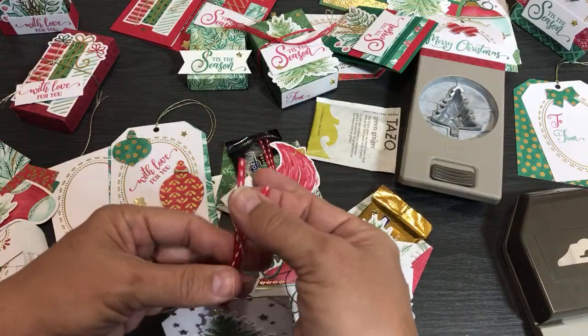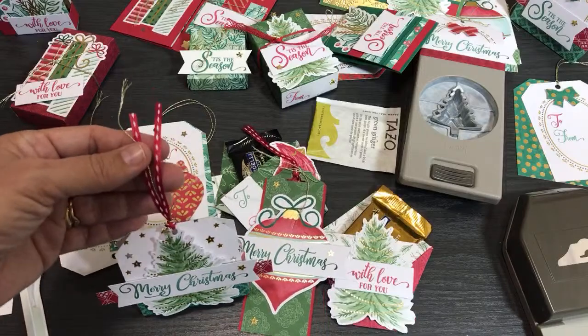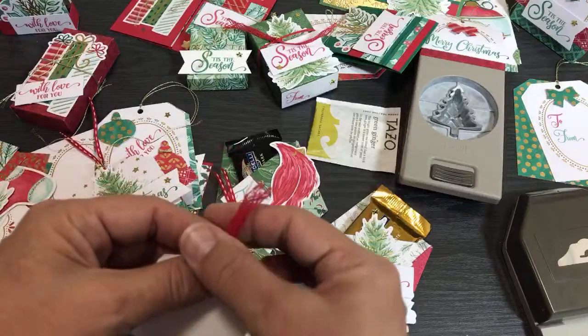So that's where I got this from. It's from the annual catalog. Just look for, all you got to do is type in Real Red on our website, and all kinds of ribbon will come up. And then this other ribbon, this is from our holiday catalog.